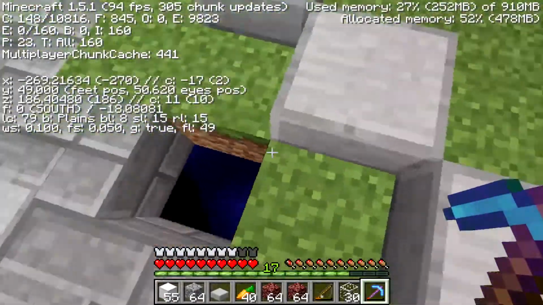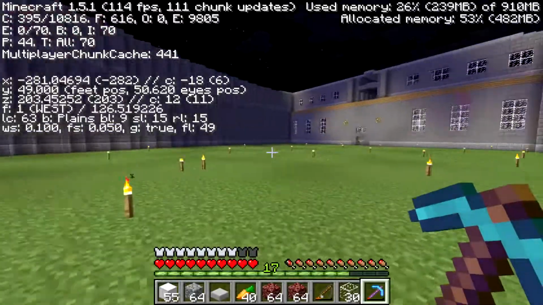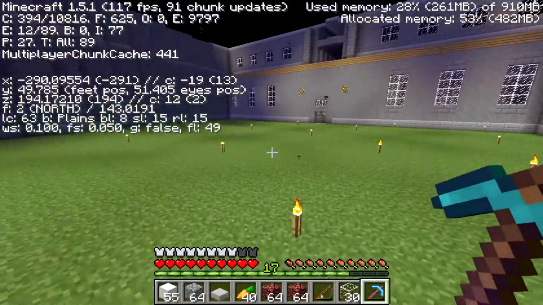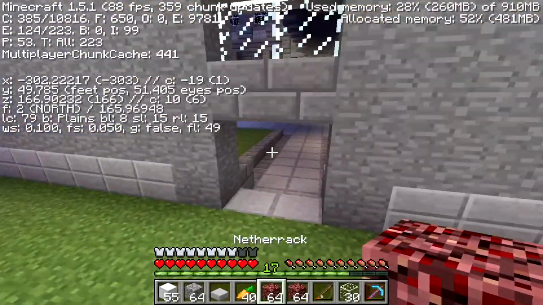So let's see. Enderman. Those guys are infuriating. Let's see. What was it? Negative 328, 344. So it might actually be past the building into the sky somewhere.